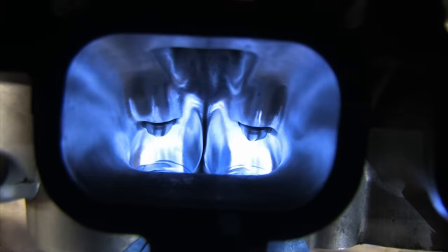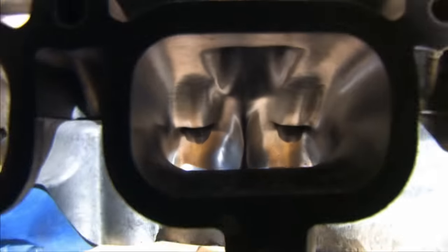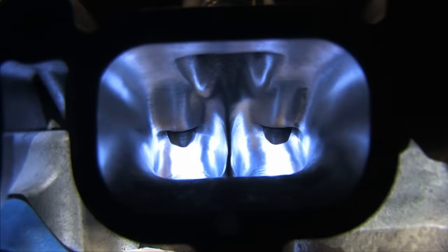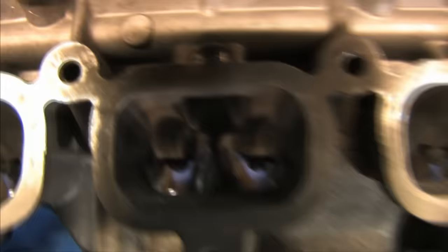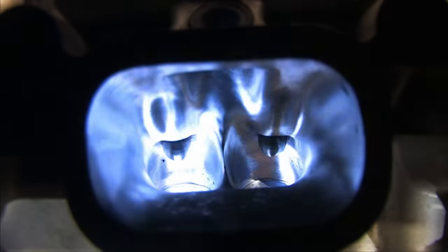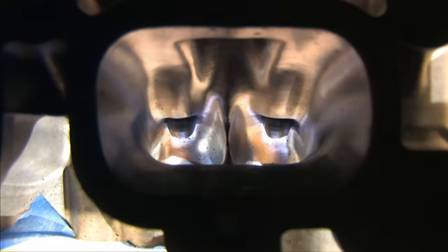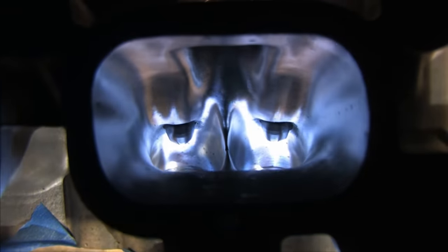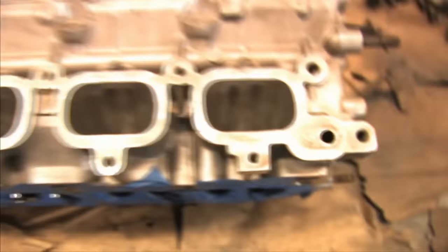So this is what my intake ports look like when I'm done. I removed all the rough cast from everything but the floor. I did a little bit of shaping around the valve guides. I took a little bit of height off the hump, but nothing really radical. I opened up the transitions around the dividers, and I smoothed out the short radius. It sounds like I did a lot, but I don't consider this to be really anything more than a stage 1 intake port. Now for the exhaust side.